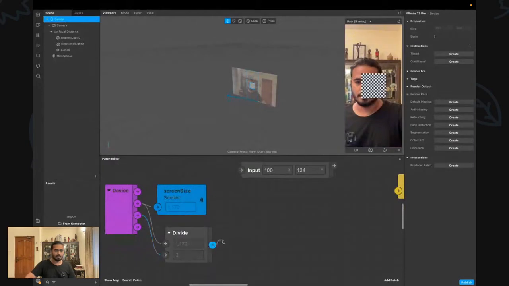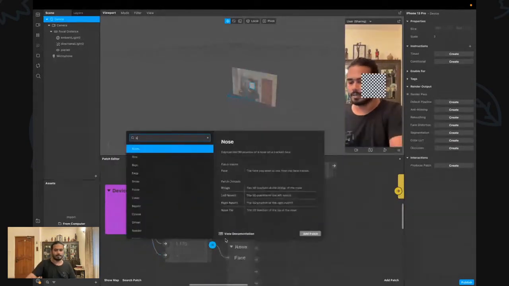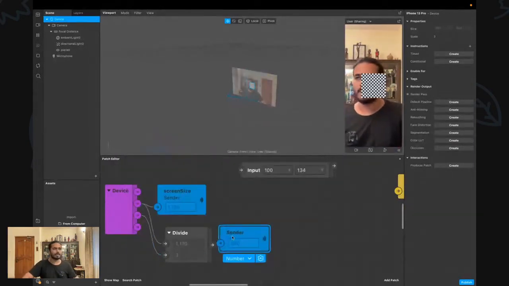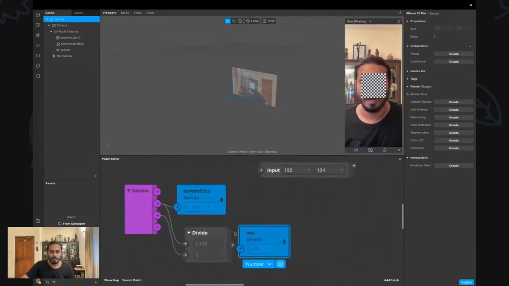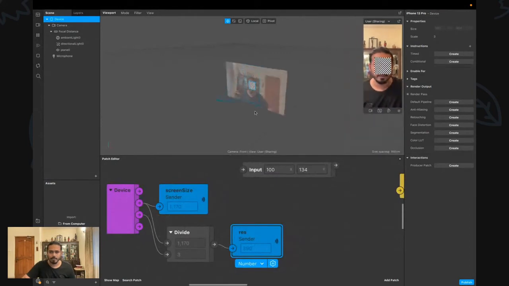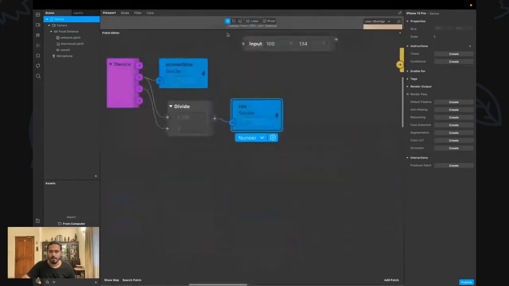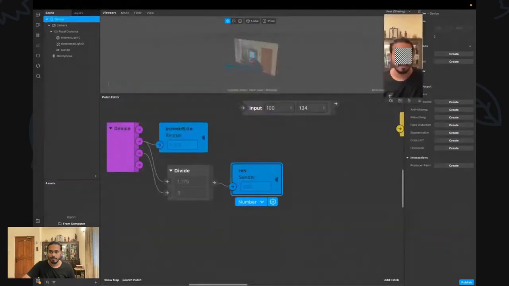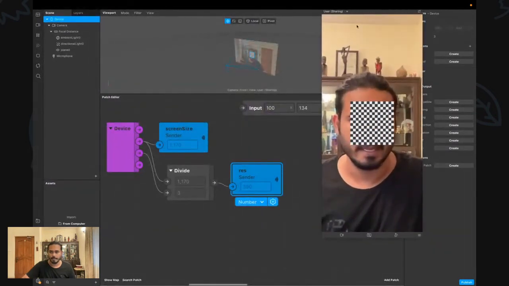So this is my screen resolution. Resolution is always the total screen size divided by the scale, right? And now I'm gonna keep it there and maybe make it a little bigger so that we see more space in here.